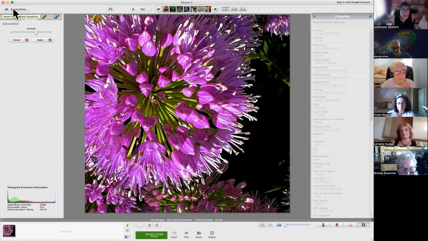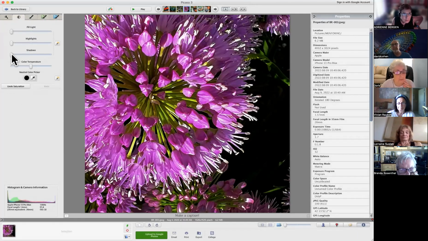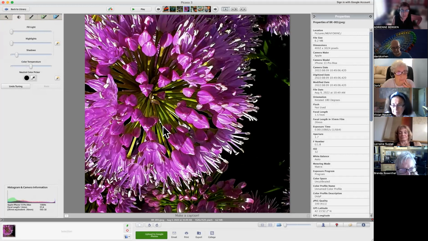What I did here is I saturated it just a drop and I sharpened it just a drop. So it's just something else that you can try and see. Makes it pop. Maybe just a little drop darker. I wanted to make the green a little bit darker, a little more vibrant. Wonder what this does. Changing the color.